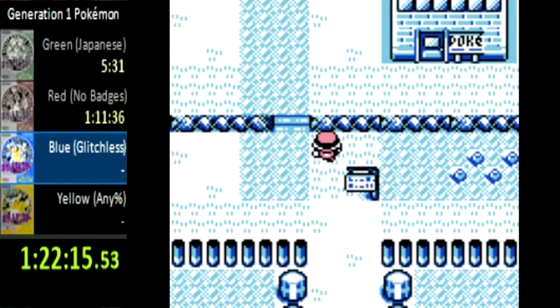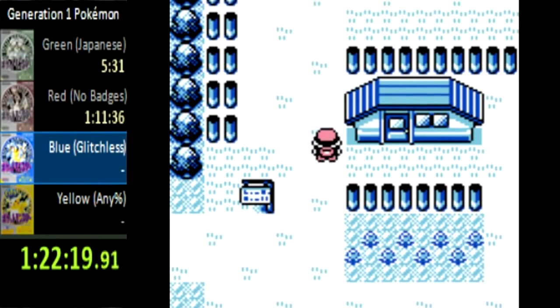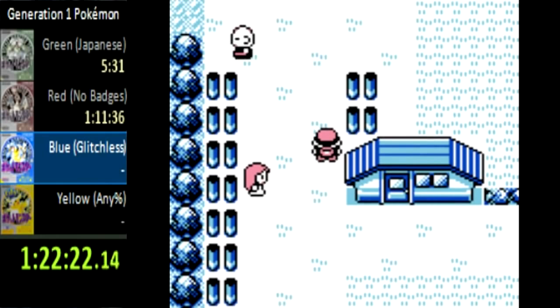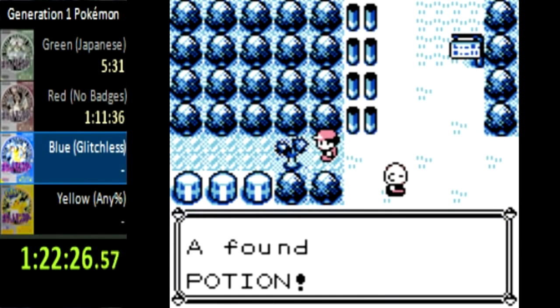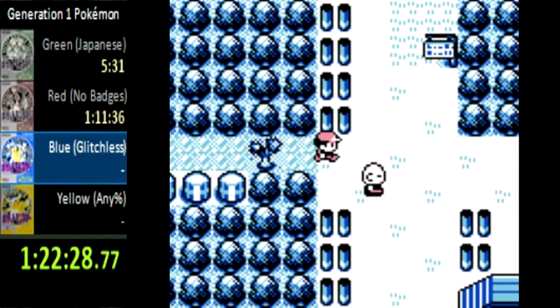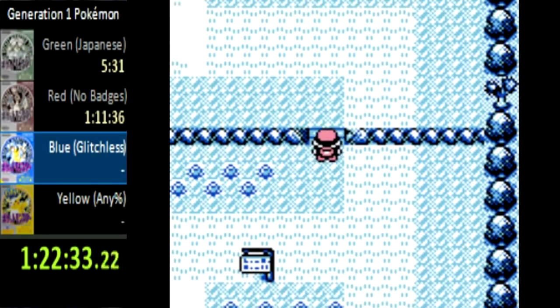I saved that for the last, because the thing I'm gonna do in yellow works in all 3 international versions. So red, blue, yellow. What I'm going to do works in all of them, and that's the true any percent. That is like no holds barred, beat the game, doesn't matter. No badges is any percent, no save corruption.